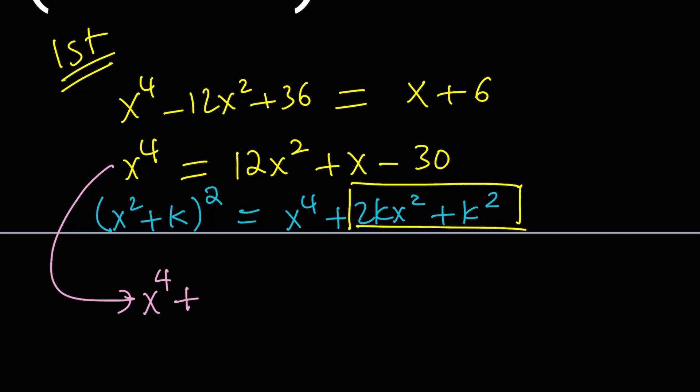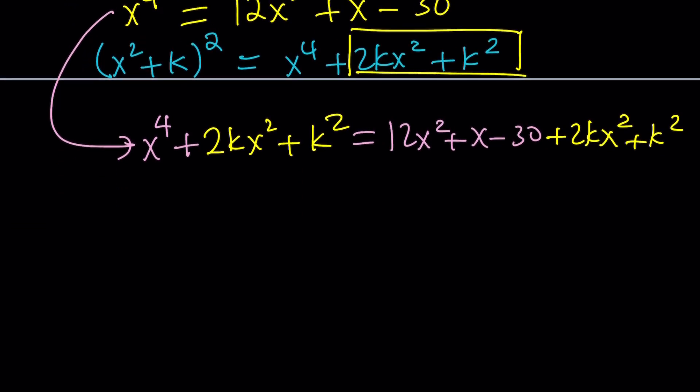Something magical or mathematical is going to happen. x to the fourth plus, I'm going to be adding 2kx squared plus k squared, right? And then on the other side, I have 12x squared plus x minus 30. And I'm going to be adding the same thing, 2kx squared plus k squared. Notice that we're adding the same thing to both sides, so it's not going to matter, right? Well, it is. Yes and no. Now, the left-hand side becomes a perfect square and that's perfect. Let's write it as x squared plus k squared. That was our goal. And the right-hand side can be arranged a little bit. Like I can write this as 12 plus 2k, x squared plus x plus k squared minus 30. Awesome. The left-hand side is a perfect square. And if the right-hand side can also be turned into a perfect square, then everything will be perfect. Everything will be awesome. And now we can use difference of two squares or just square roots and absolute value to solve this problem.